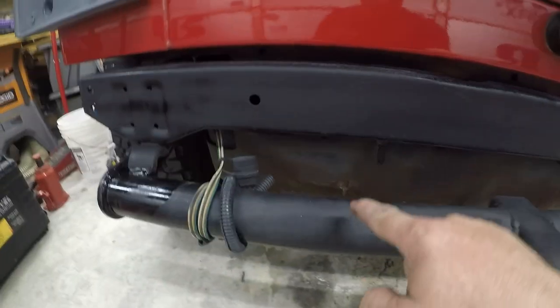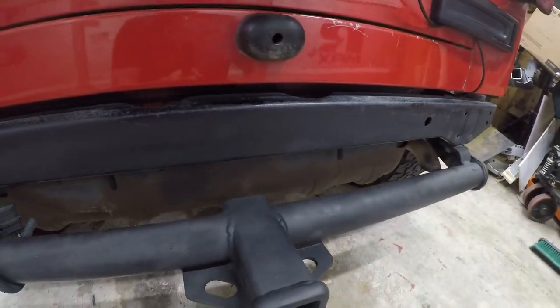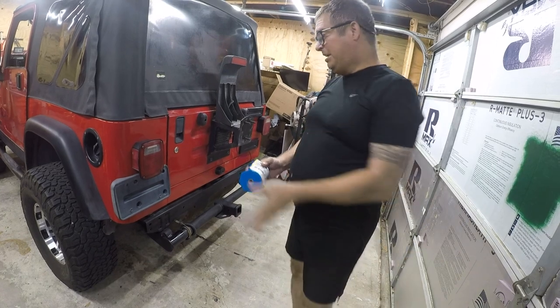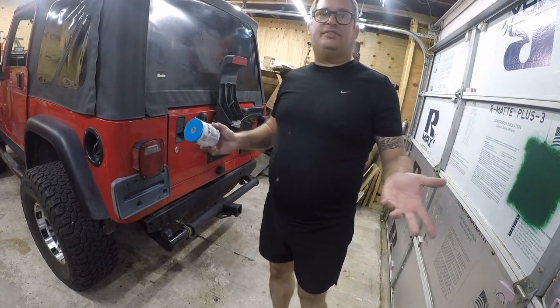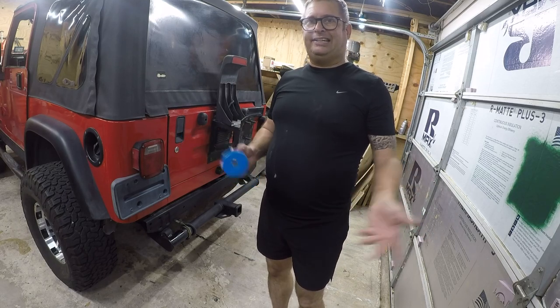I got some rust on this shield that protects the gas tank, and I got a little bit of surface crap up here. I'm going to deal with both of those. Let me show you what we're going to do. First, we're going to mask off the part that's red that we want to stay red, and I apologize if the camera angles are funky. I screwed up my flexible camera mount. I got another one coming.